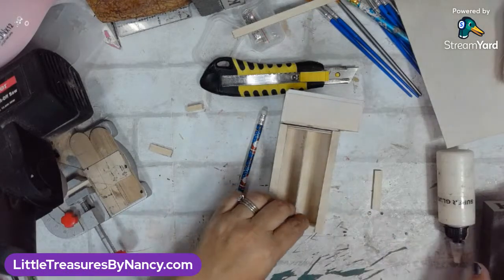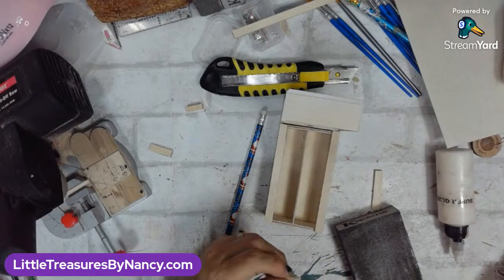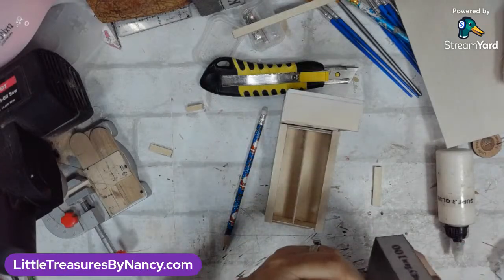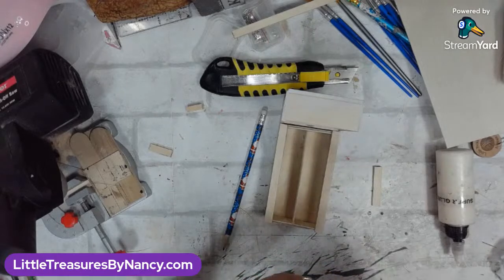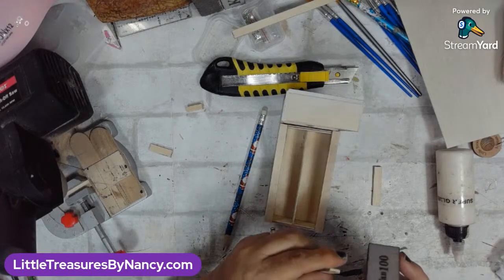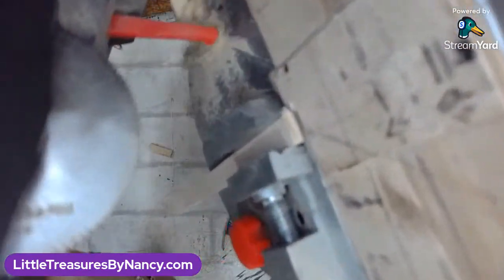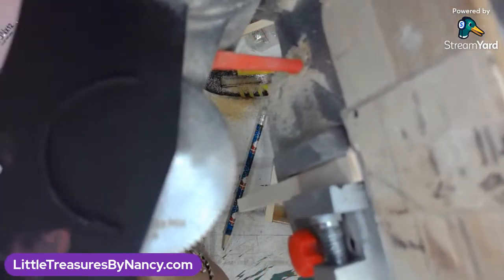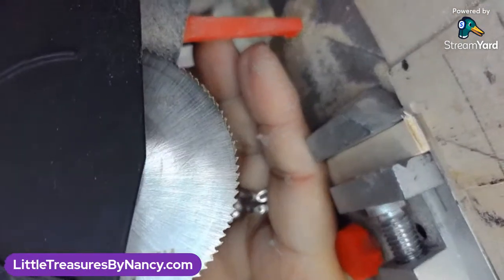I don't want to buy a new one. What I'm doing, so that way you'll be up to date. I don't know if you watched my walkthrough of my craft area. It's an itty bitty blade. Can you see it? Oops, I'm putting dust all over the place. It doesn't want to focus. There you go. That's the blade.